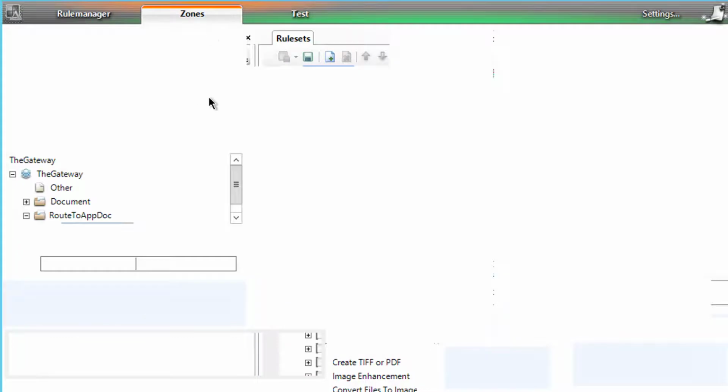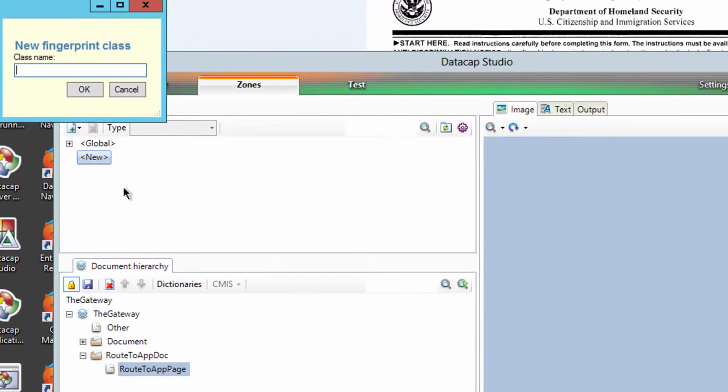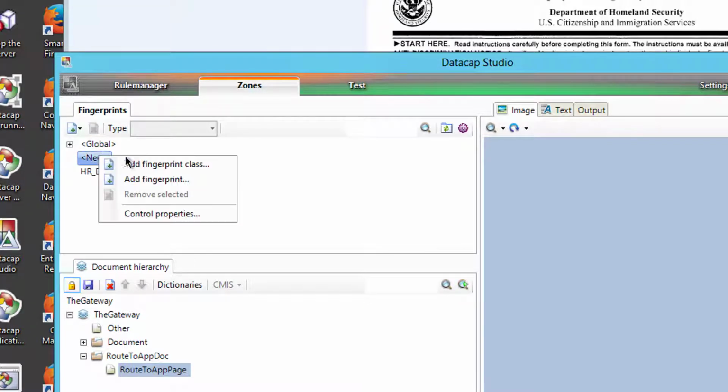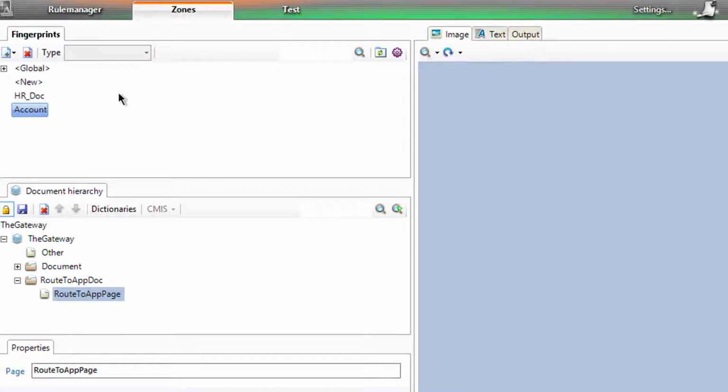So I'm wondering, I've never done it before, but I'm wondering if I can get this subtype of fingerprint. If I create a new fingerprint class, can I get the fingerprint class out of here? I'm going to call this one class HR doc, and I'm going to call one class account. So that might be one way to go about it. And this is just one of the ways I'm going to use fingerprinting. If it doesn't come up with any fingerprints, I'm going to drop it into something else like barcode scanning or content classification. There's many different ways I can go about this.